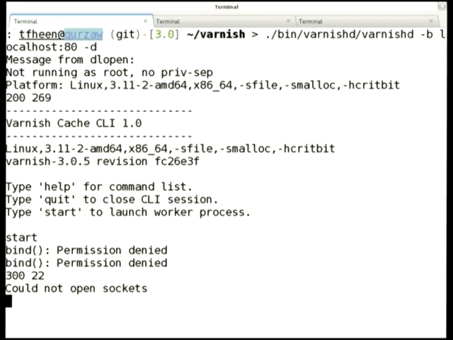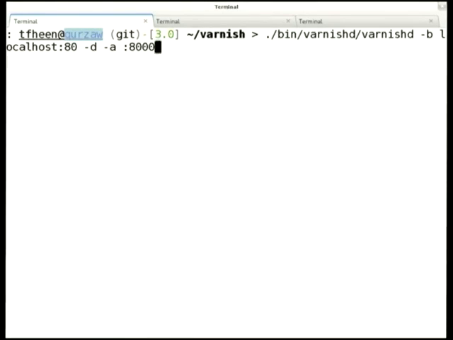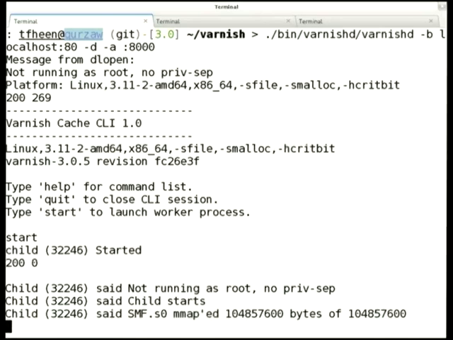I also need to tell it to listen to port 8000, and then do start. So it now defaults to 100 meg of cache.